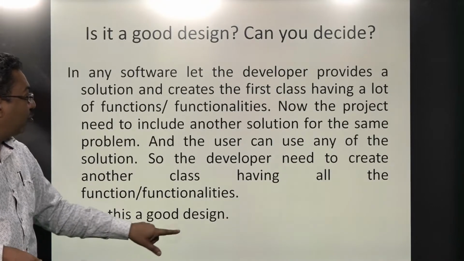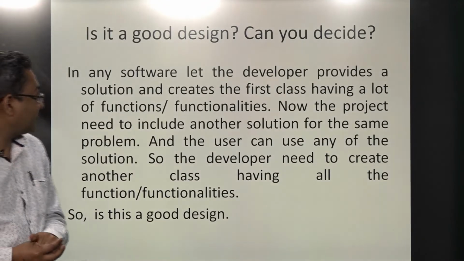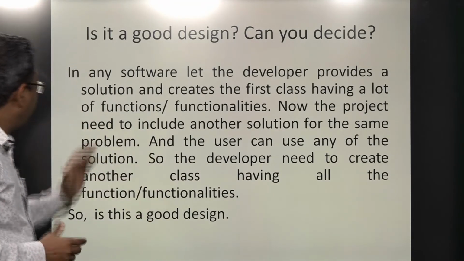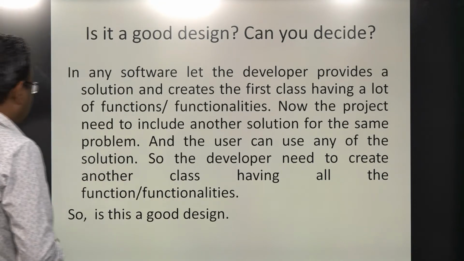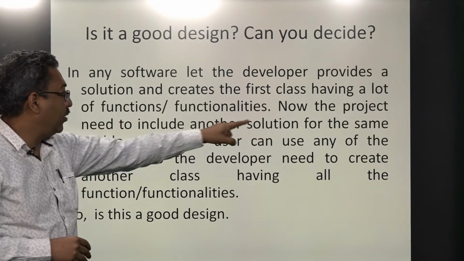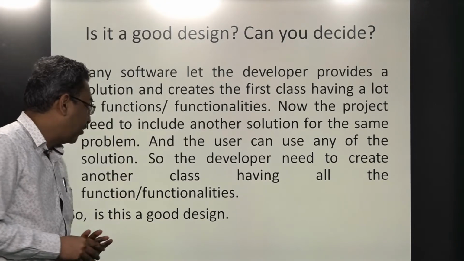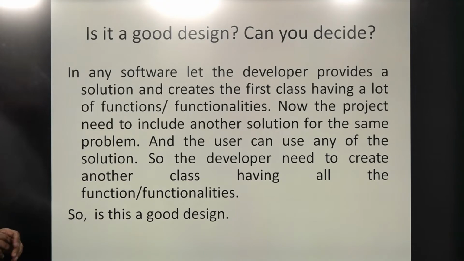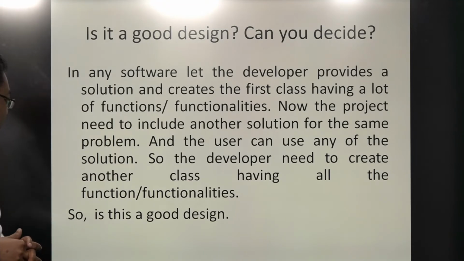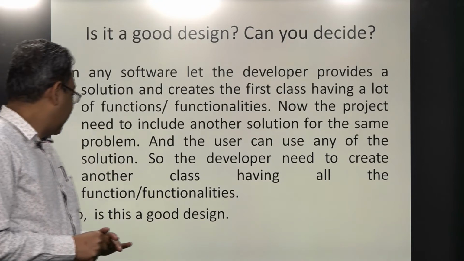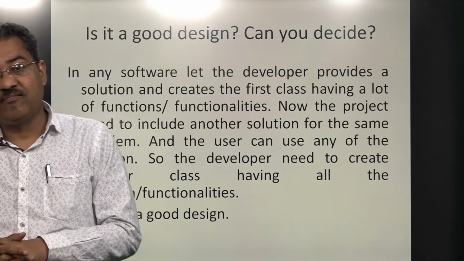But in case we do not want to expose this, ठीक है। For example, in any software, let the developer provide the solution and create the first class having a lot of functions or functionalities. Now the project needs to include another solution for the same problem, and the user can use any of the solutions. So the developer needs to create another class having all the functions or functionality. Again, is this a good design?